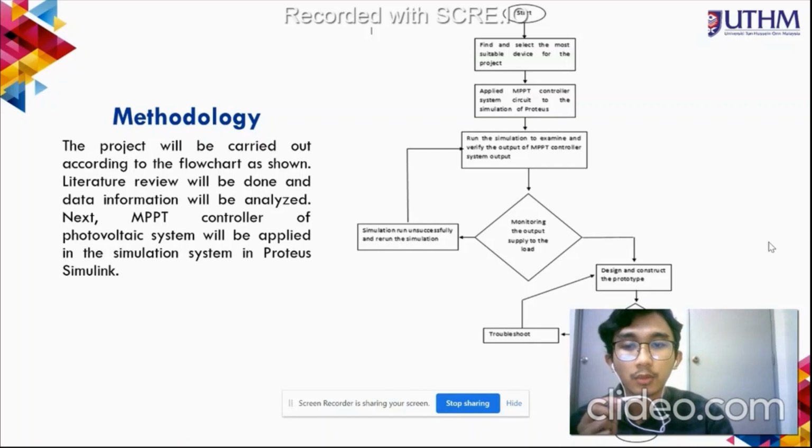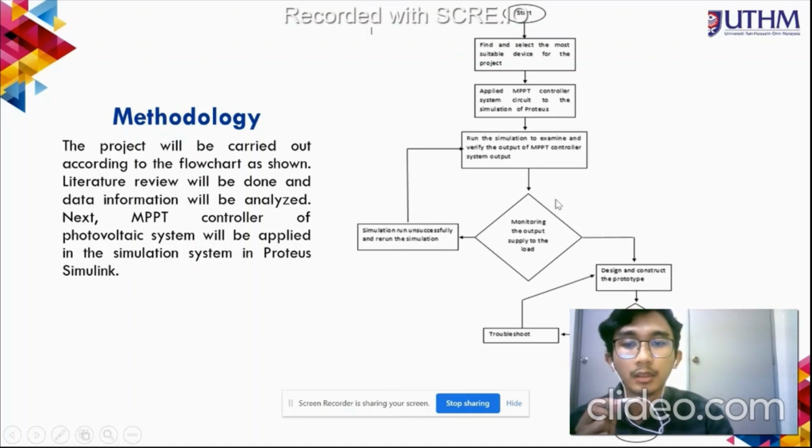Okay, so we monitor the output supply to the load. If the simulation runs smoothly, we will design and construct the prototype. But if the simulation does not run smoothly, we simulate again and run again.